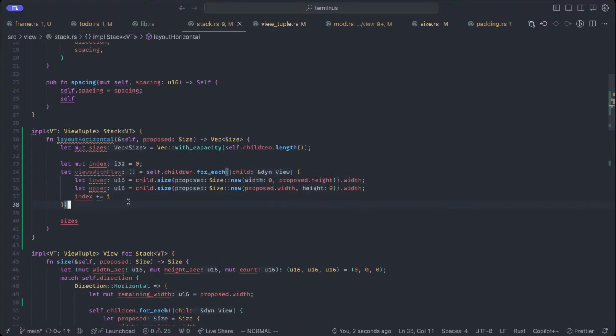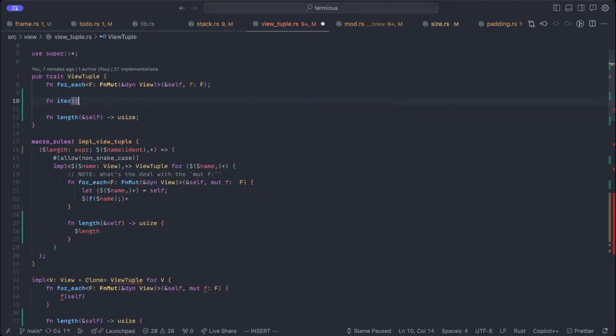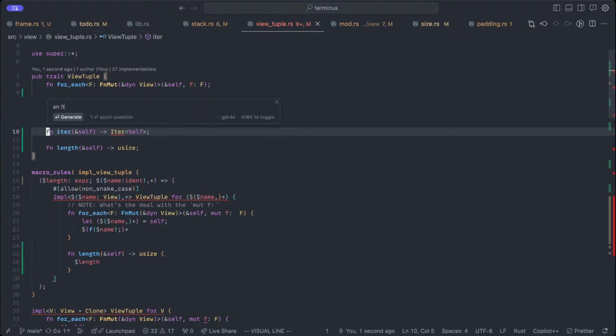Okay. Oh, and of course, this is a for each, not a map. So I really would like an iterator for these things. That is the nicer API. I wonder how I can get one. fn iter. Now this needs to be an iterator of dyn views.